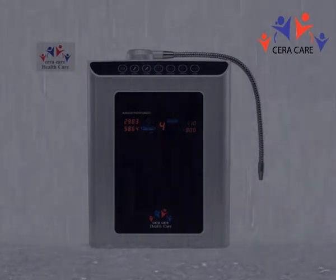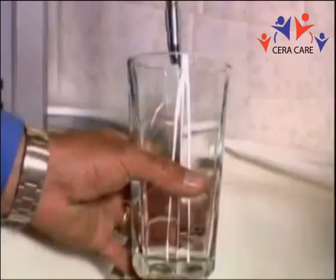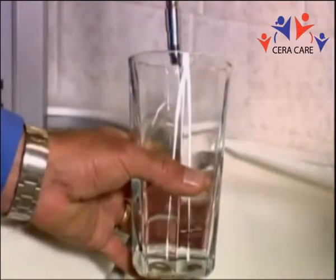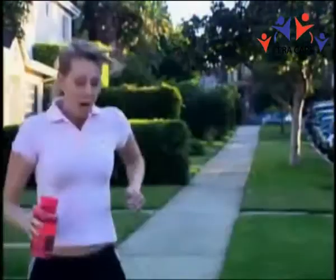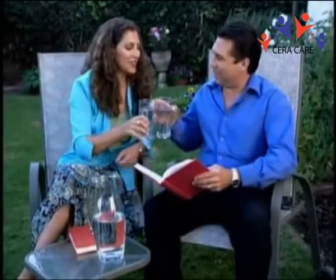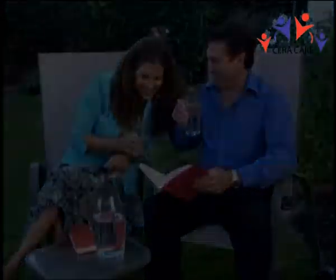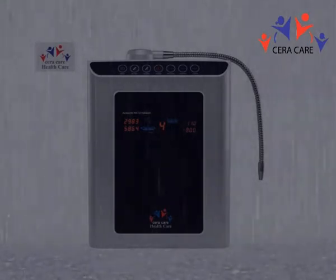Alkaline ionized water has been in use for nearly 30 years, and millions of people in countries all over the world drink alkaline ionized water every day. Now everyone can start hydrating their body better, get more age-fighting antioxidants and oxygen, flush disease-causing acidic wastes, and get their pH and health back on track. Start feeling better, start looking better, and start dramatically improving the quality of life for you and your family. Talk to the person who showed you this video to find out how you can order your own alkaline ionizer today. You will feel the difference.